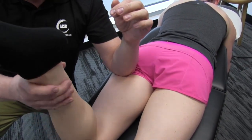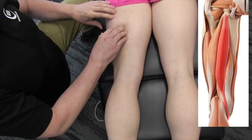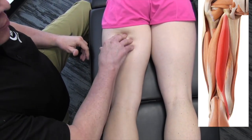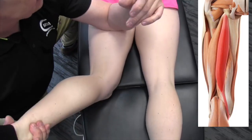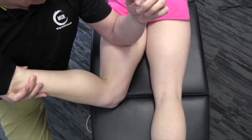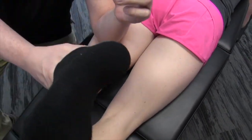Now we're going to move down through the hamstrings. A lot of people don't realize that every time we have an injury, there's a change in the fascia — it thickens or we start to develop adhesions around the area. If you have a previous history of hamstring injuries, that in itself may be enough to create a tethering. I'm going to get on the middle part of the hamstring, let the tissue relax, get in there, and work my way back and forth. I've found a point here that's actually pretty tight, so I'm going to try and loosen that up.